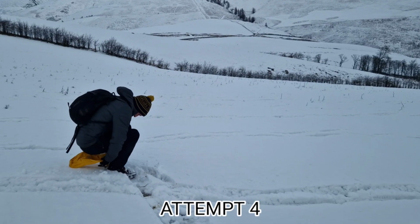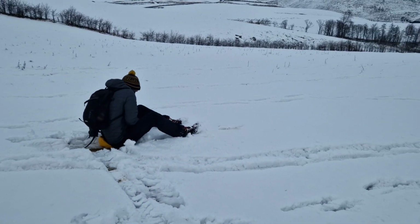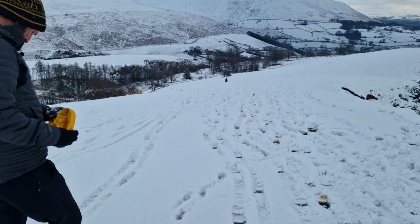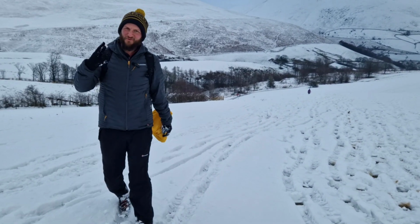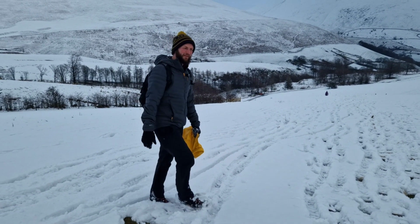So far, I've had two relatively unsuccessful, pretty honestly poor attempts. So I'm going to do the obvious thing and go onto a steeper slope to try and gain some traction. As you'll just see there, twice I fell off, so this slope may be okay. I'll get Leah to record me. It's not doing it, Leah. Apparently walking in it is quite difficult. That's four times I've nearly fallen over.